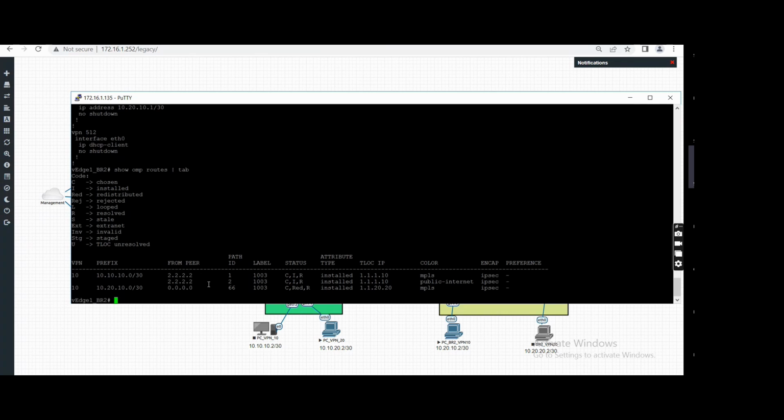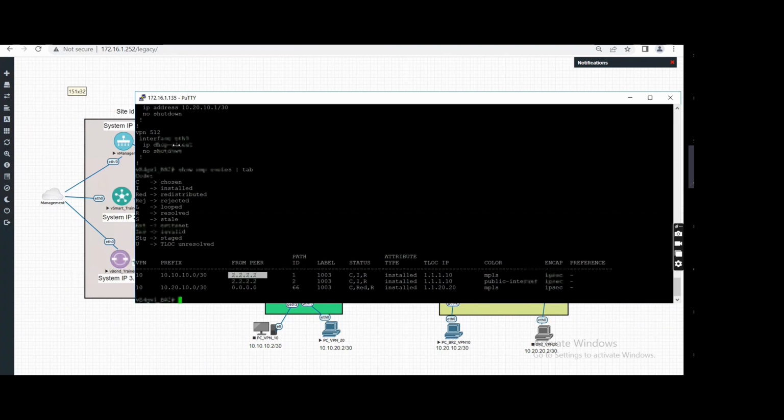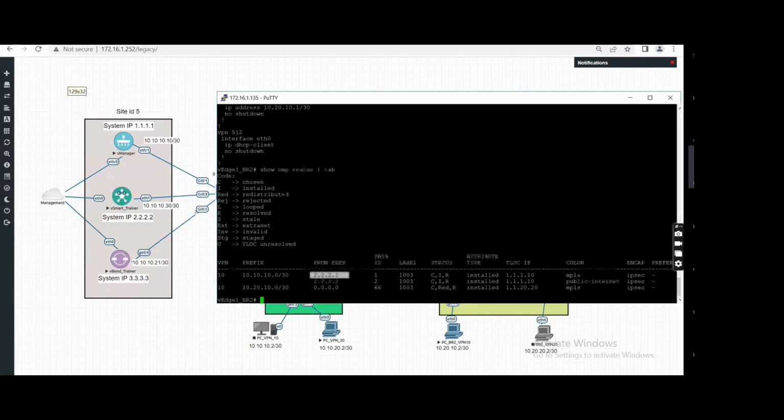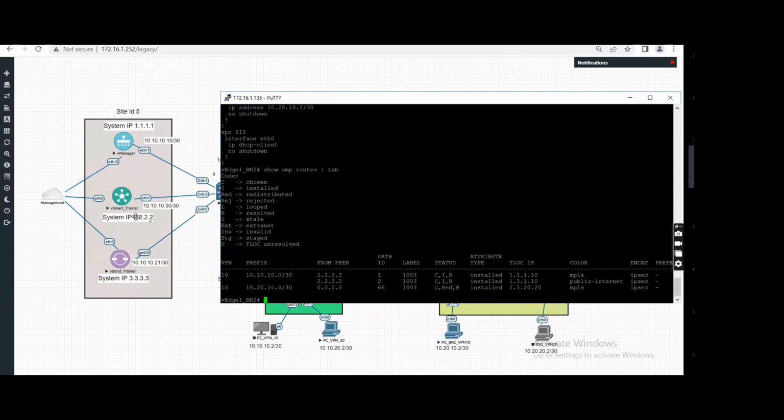So here I can see under VPN 10, 10.10.10.0/30, I am receiving from vSmart, that is the vSmart system IP, 2.2.2.2. Here you can see my vSmart system IP is 2.2.2.2. So I am receiving this subnet.